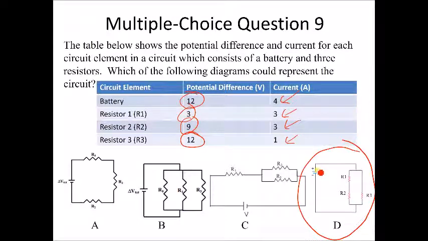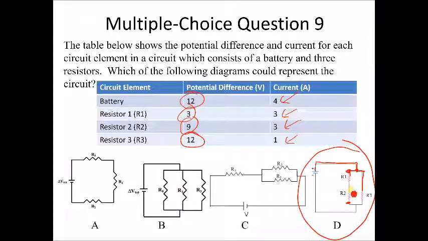And again, current's going to come out of the battery. It's going to get here, and it's going to split from this junction. Some's going to go down the R1, R2 branch. Some's going to go through the R3 branch. Remember that the branch voltage drops have to be the same as the battery voltage drop in parallel. So both of these branches drop 12 volts. If you measure the voltage here and here, you would get 12.